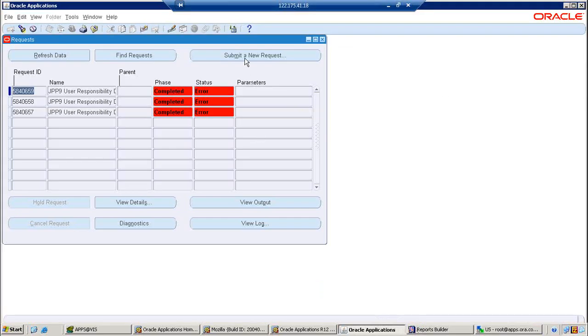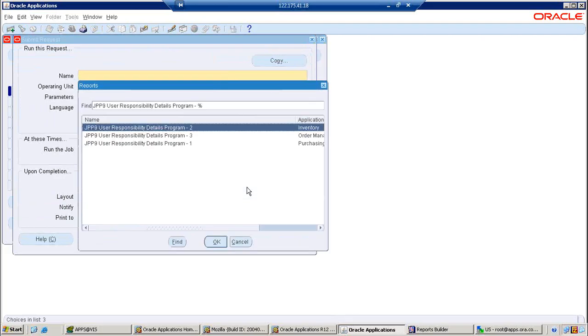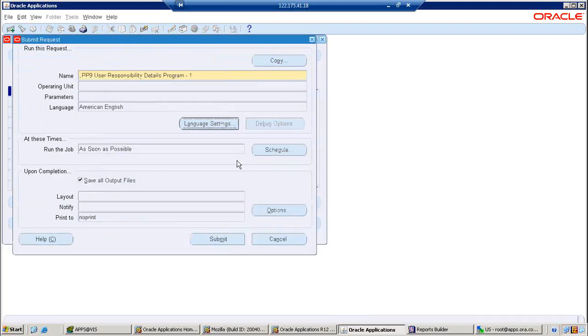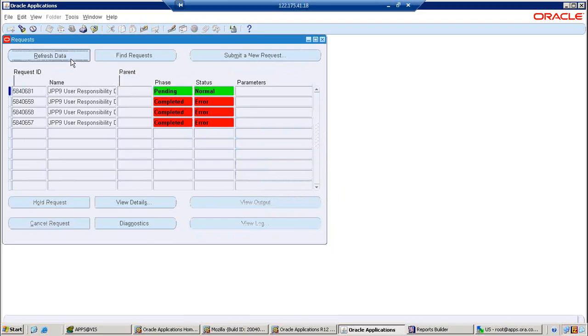I just want to delete the source file, and we will be moving it as a new file. So now same process. Go to submit a new request. Okay, and choose the program. Submit. No. Find.